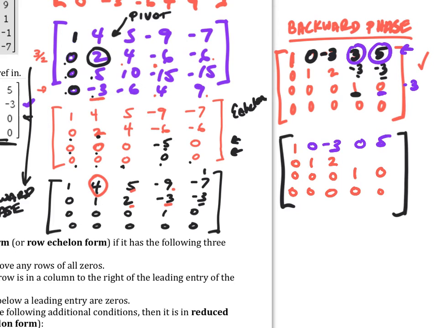So that doesn't show the full effect of what's going on there, because it's 0, but that's what's happening. Then if I want to eliminate this one here, I'm going to multiply by +3 and then add to that row. These three numbers stay the same. And so then I get 3 times 1. That's going to give me my 0. And then 3 times 0 here added in is still going to give me -3. So that's the result that I'm going to end up with. And then this would be my reduced row echelon form.